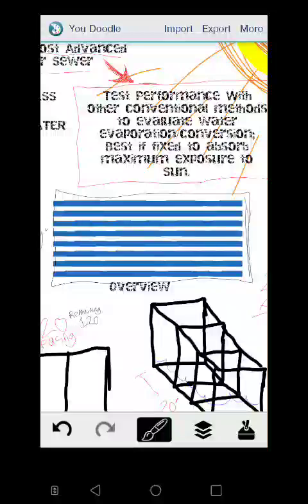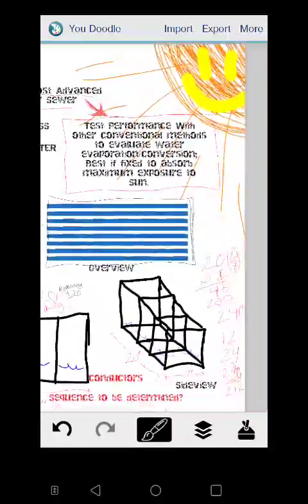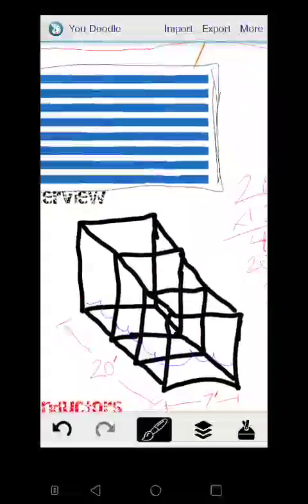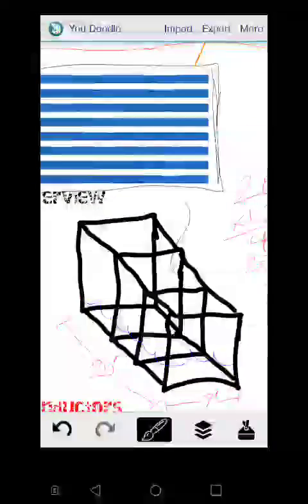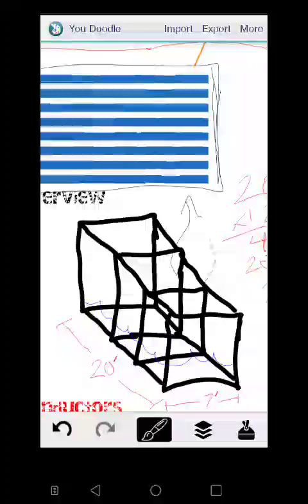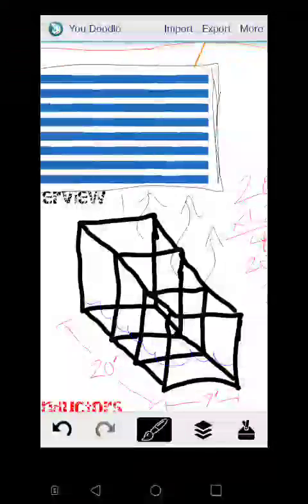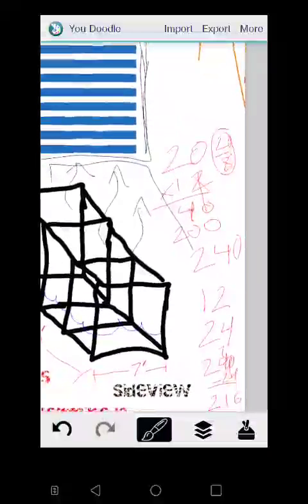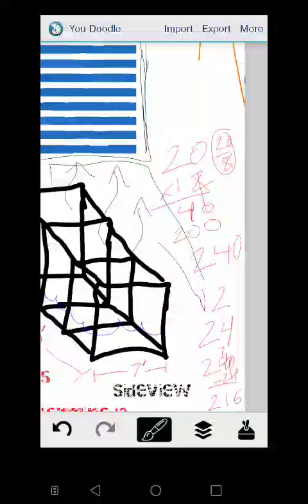And it can then be distilled, where the vapors, it turns into gas and it goes up, and that can be channeled back to the ground.